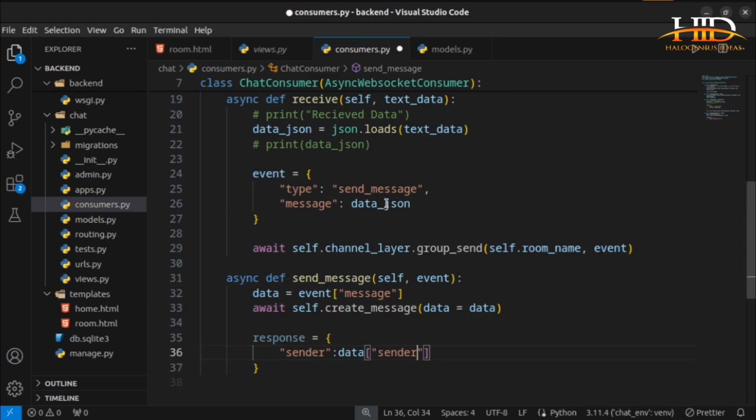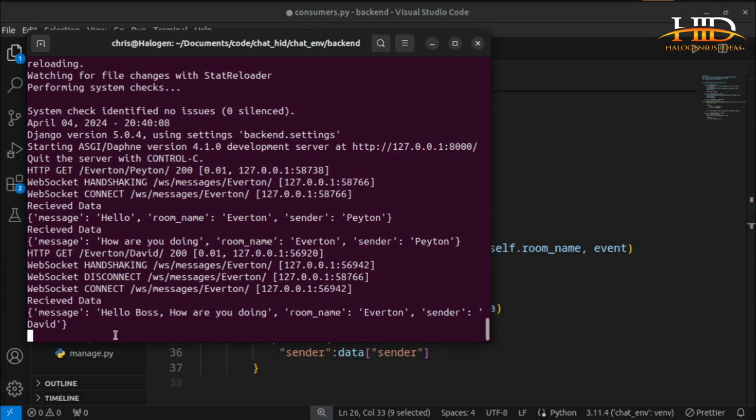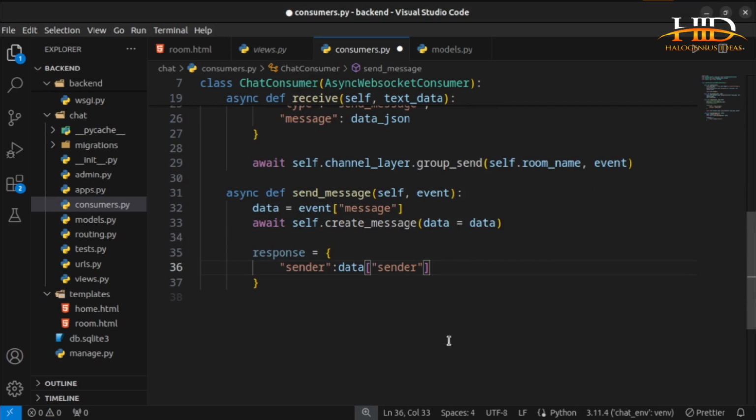Don't forget that this data.json that we wrote to the console is going to have message, room name, and sender. That particular sender is what we are extracting here. Then we are also going to be extracting the message, that will be data message. Okay, so this is the response that we are going to be giving out.